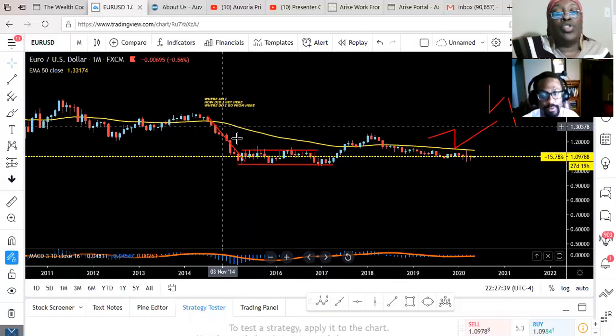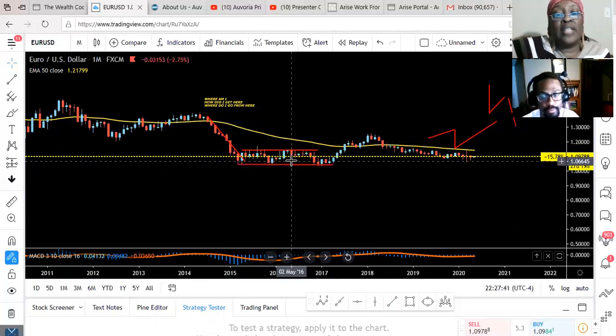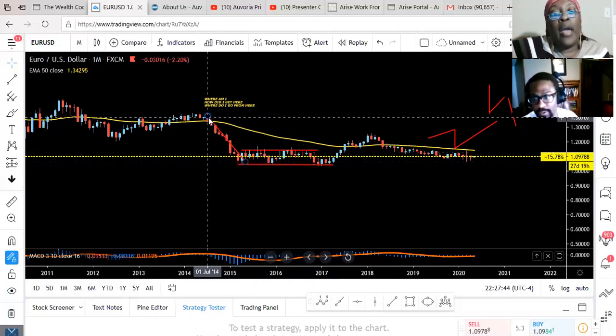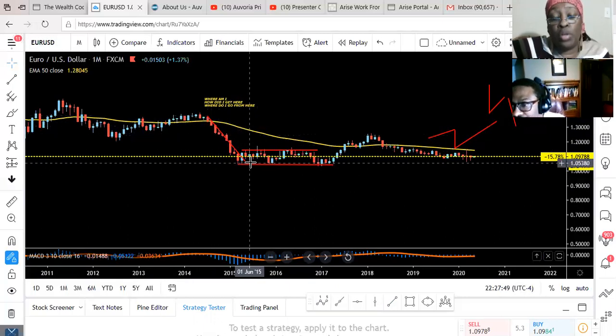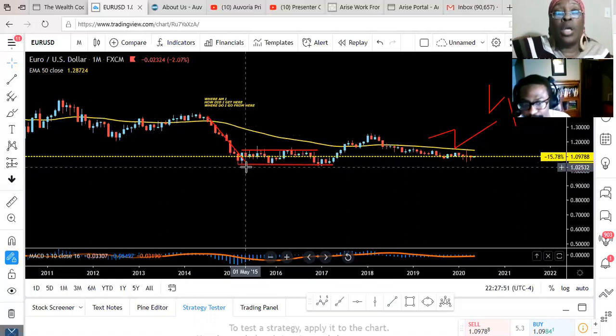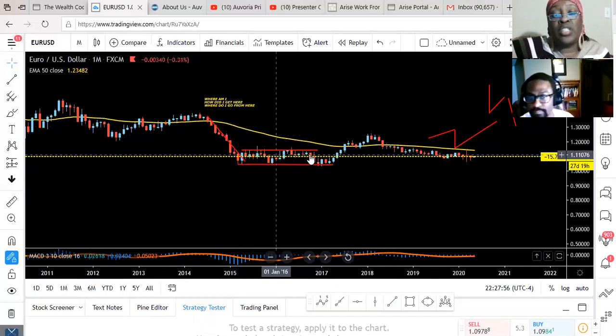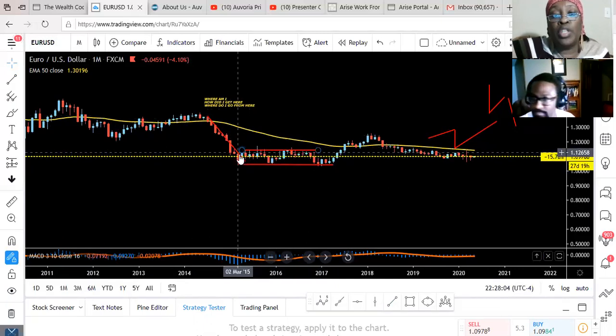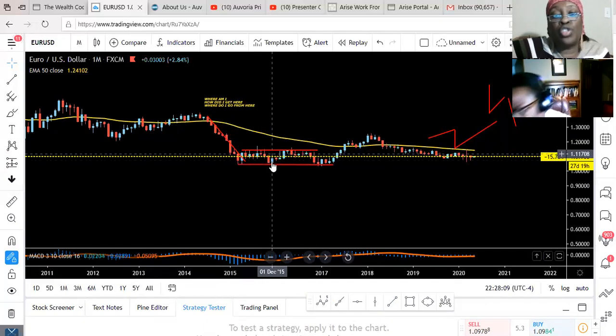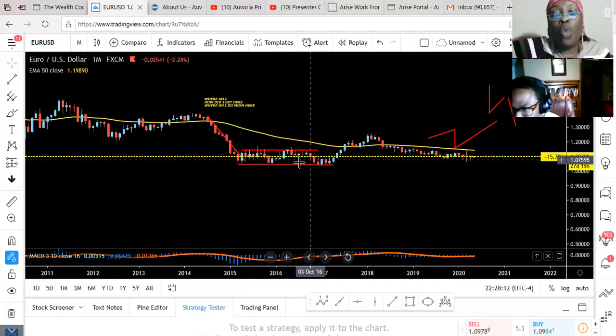Now, prior to the consolidation, we were in an impulse. After an impulse is a correction. But of course, this went into consolidation. Within consolidation, you can still see the correction, which is your bullish candle here. It just goes bullish, bearish, bullish, bearish. It's bouncing inside of here. So we're sideways, just sideways ranging.